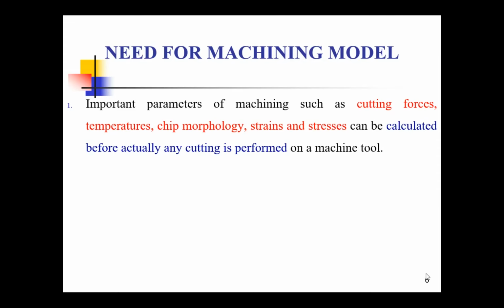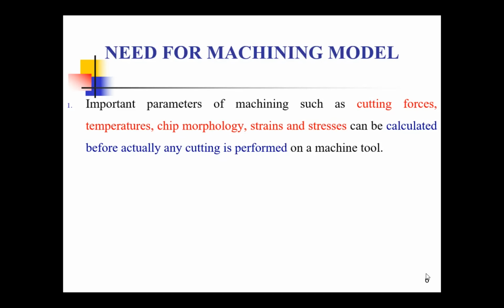If the interface temperature is higher, obviously the tool will get softened. Also the machined surface will have a different microstructure, so microstructural changes will happen because of high interface temperatures. So we are also more concerned about the interface temperatures. Then the chip morphology, whether it is a segmented chip, a continuous chip, a discontinuous chip, a segregated chip, or one with built up edges. It all depends upon the input conditions and also on the workpiece material.